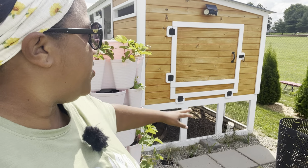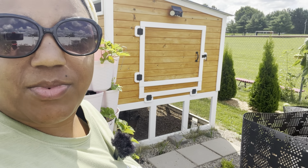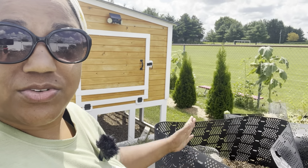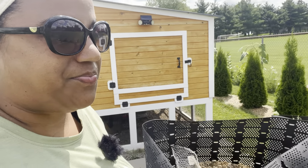Our chicken coop has a door so that we can clean it out there. We use the deep litter method, so not a ton of cleaning has to be done, but when we do, it can go straight into the compost bin, which is a really nice system.